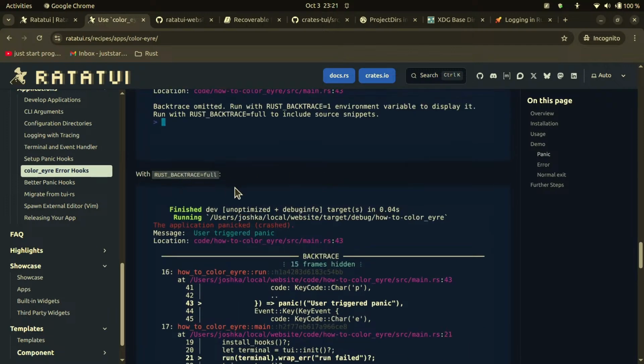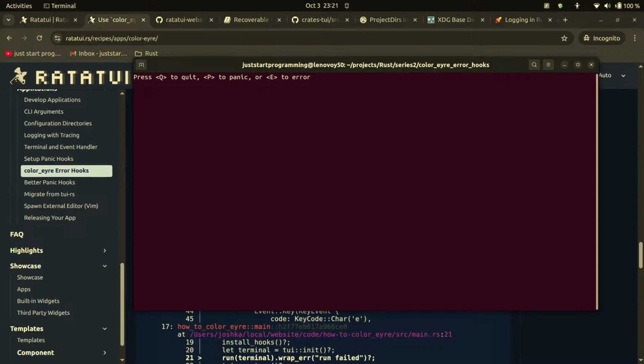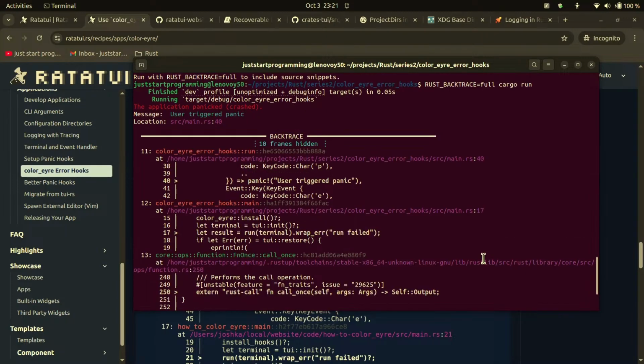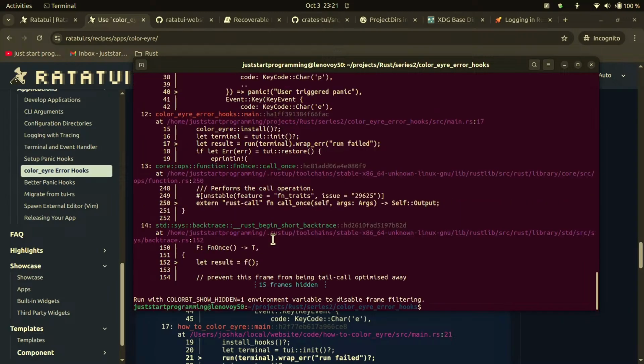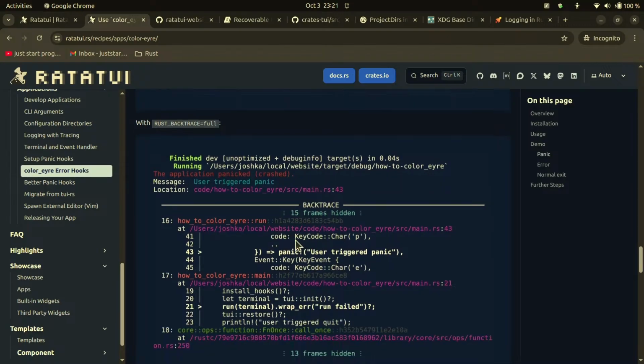How do we run it like this? Okay, 10 frames hidden. Okay, so it looks similar to this one.